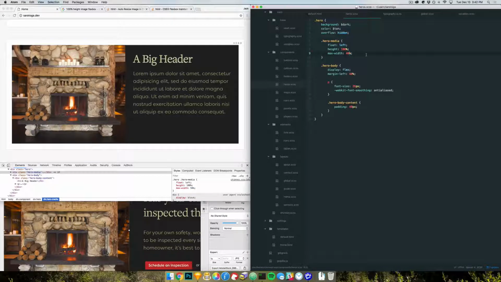Just start with 50. Actually, doesn't look too bad. 45. I'll play with breakpoints.